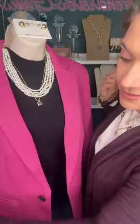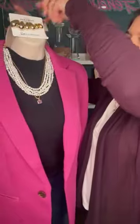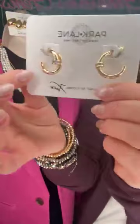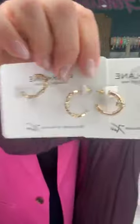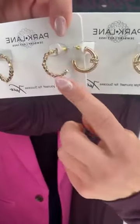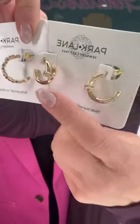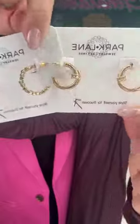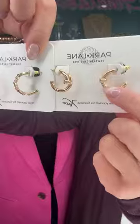Both look fabulous. Obviously, I love the dovey earrings. I could even see our high polished gold Monaco earrings as well. So we have a lot of fabulous staple earrings. I just got these back in. These are called Crest. This is a similar size hoop. Let me show you the Hazy. Okay, Hazy to me is a little more casual, whereas Crest has a little more of that fine jewelry design. This is actually a designer dupe. It is that Cartier nail. So these, I believe, are $52, so a great half price item.